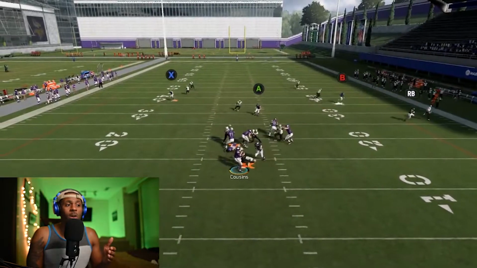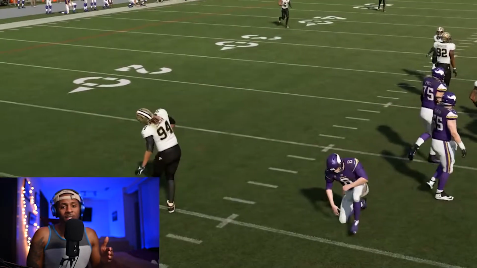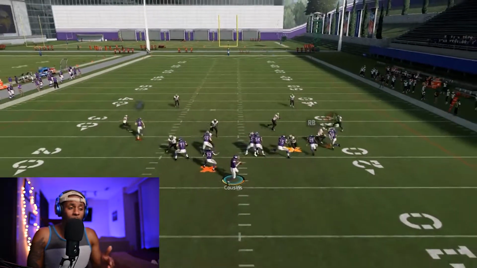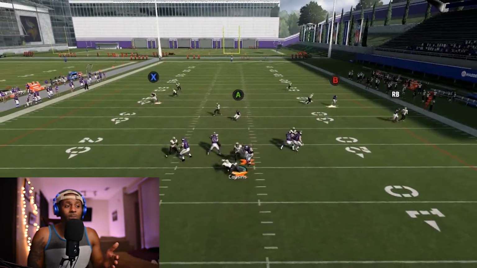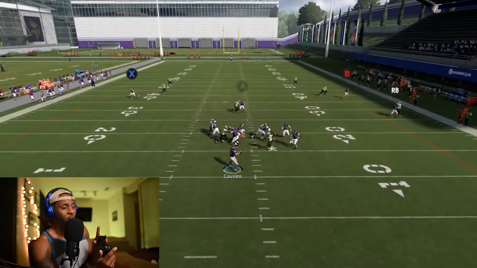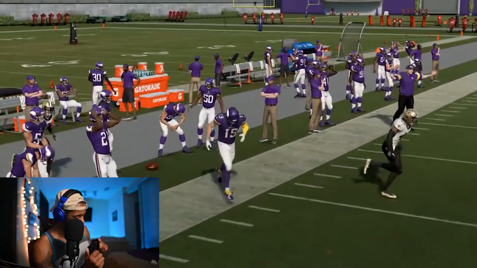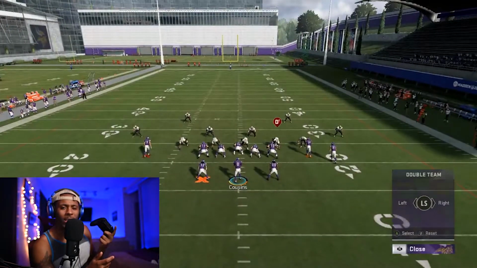So what you're going to do is basically go to your line adjustments and find the defensive end that's giving you the most problems, or find the person that is blitzing, and you're going to want to double team them. The way that you double team is you're going to want to click your L1 or your left bumper. I think it's left bumper on Xbox. I always get this wrong.